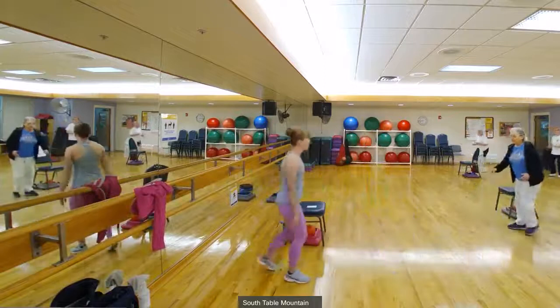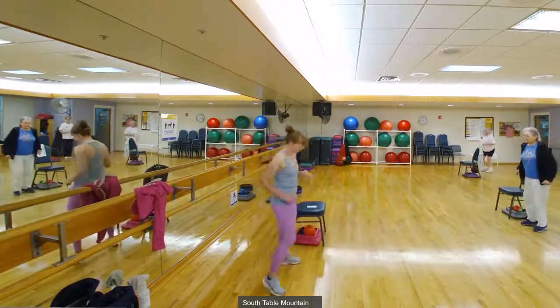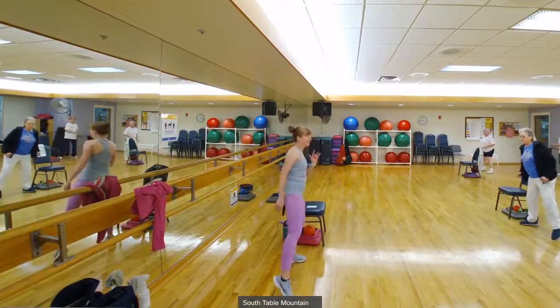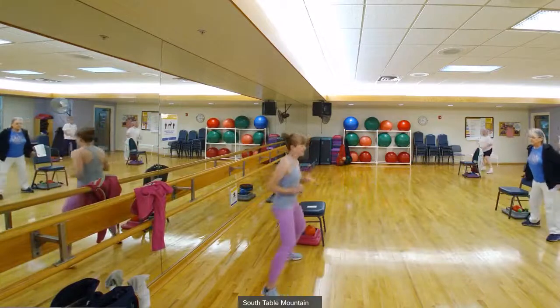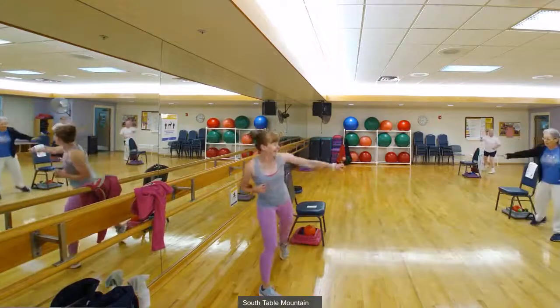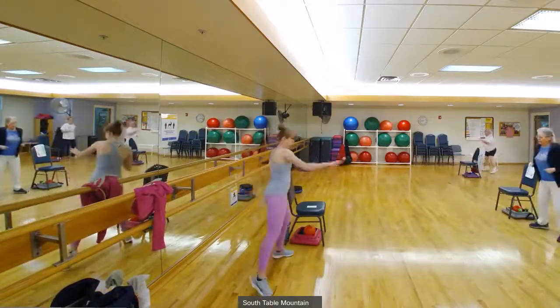All right, hold it right here with a march. There we go. Stick your feet out wide. Perfect. Give me a wide tap right here. Good. We're going to take our hands, we're going to reach forward and forward. Forward and forward. Like you're grabbing something and pulling it back. You got it.